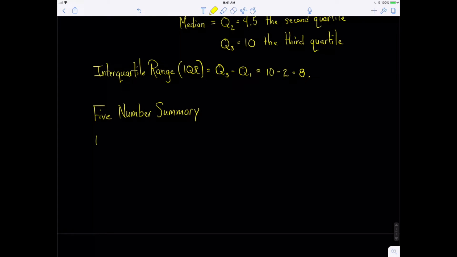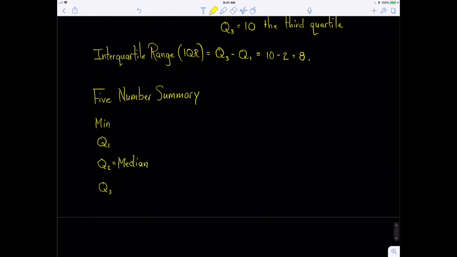The 5 number summary needs the minimum. Well, we know that because we wrote the data in ascending order. So that's just our value on the left. Then the next data value we found was Q1. Then we found a Q2, and remember we also called that the median. We found Q3, and you can probably guess our last value is what's called the max. So let's take a look, and we're going to write these down.